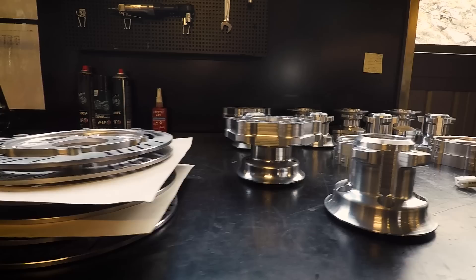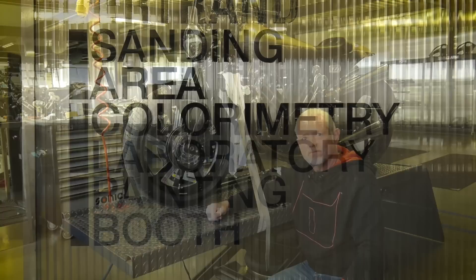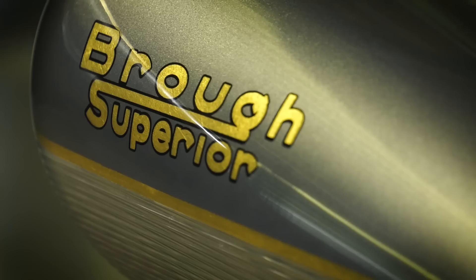Apparently the stopping power is absolutely massive. But it also helps out the handling because, as you can see, the discs in turn can be much smaller — and that's a gyroscopic effect. Smaller discs, easier turning. You are buying a bespoke product so you can have whatever colour you want, including some that have never even been thought of. And apparently — I've seen it with my own eyes — if you want the pinstriping in gold leaf, not a problem, sir.